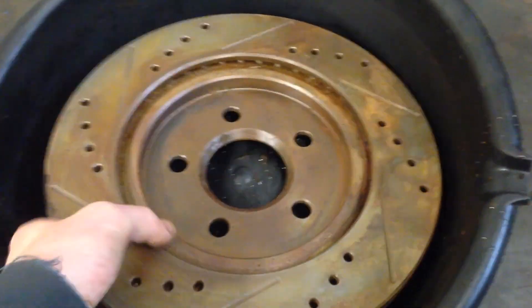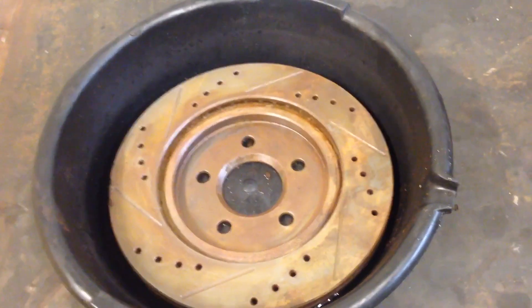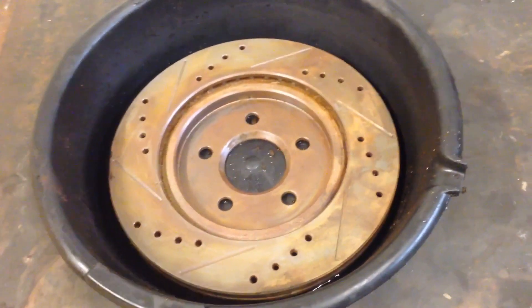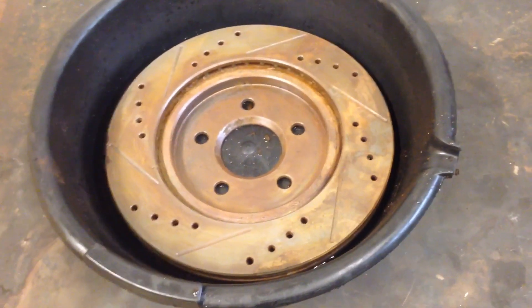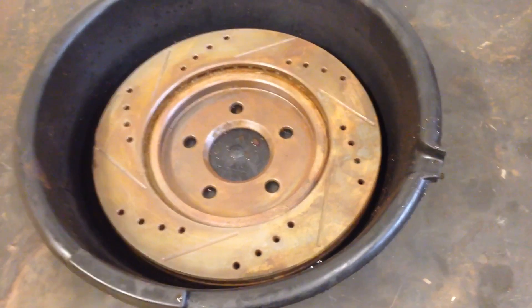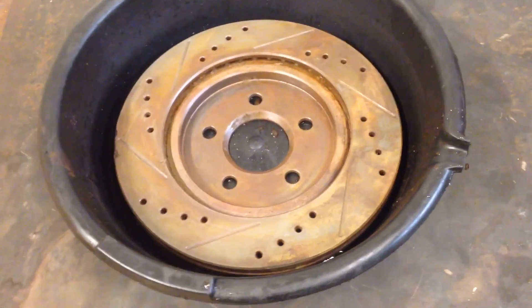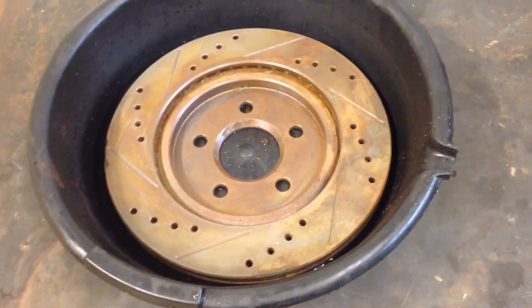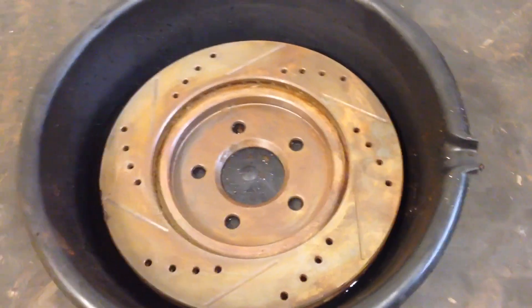What I've got going on right here is a set of cross-drilled rotors that I actually found at the salvage yard. These are for a Lincoln LS — I was getting a fender off one of the cars during their LKQ 40% off sale and happened to see these cross-drilled rotors. I picked them up pretty cheap. I've actually already run these through white vinegar but they flash rusted again, so I just want to demonstrate the process. Originally these disc brakes looked like they had sat under a sunken ship — that's how rough they were. Of course they were left out in the elements.